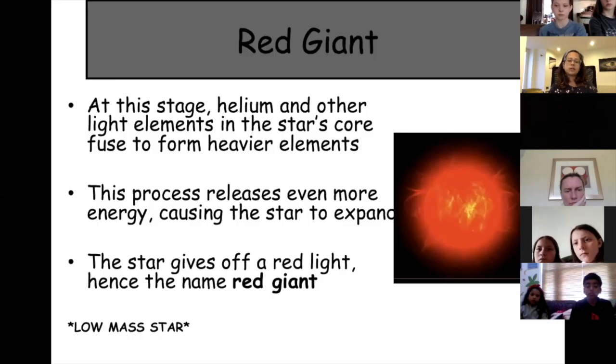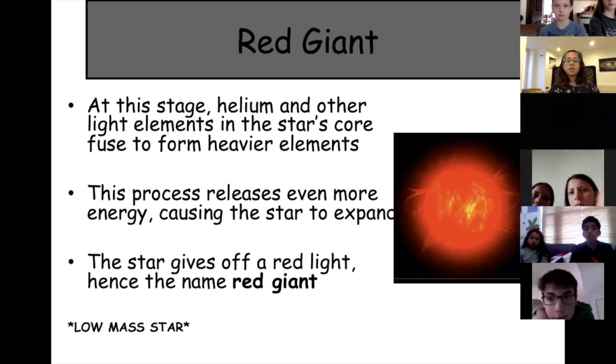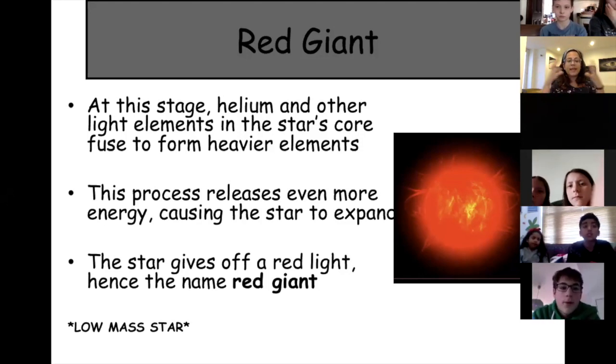So at the red giant stage, you have helium and other elements which are still creating fusion, so they're still giving off energy. And it is through these processes that all the different elements that we know about are actually created. So these stars are making helium and iron and all the other elements that you have seen in the periodic table. So it's quite an important process. And once they're made and these layers are blown off into space, they can then be recycled to make other stars. So it's really, really important.